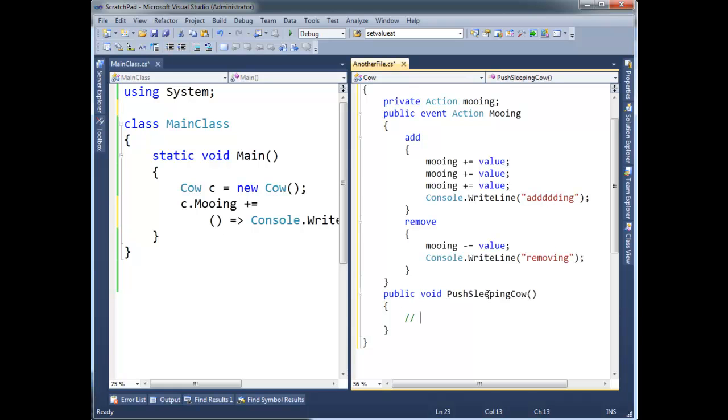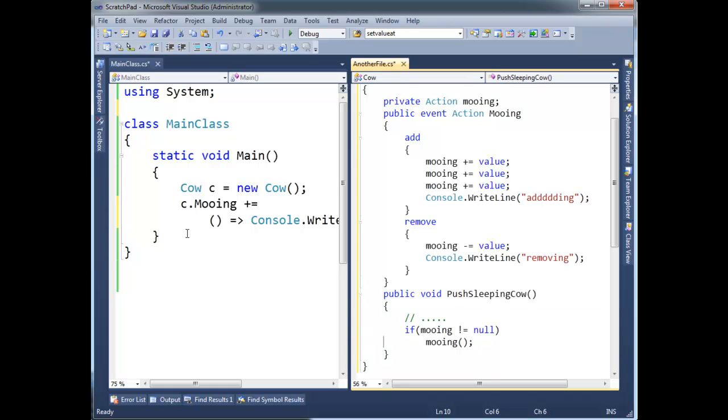But say we push the sleeping cow, and there's a bunch of stuff that happens here. But eventually the cow is going to moo. All right? So we can't say mooing directly, because mooing now refers to code. I said it's an event, and it is an event, but here's the add-on method, and here's the remove-on method. And you can reflect this and see that this is extremely similar to what the compiler did for us in the previous video. But I can touch this delegate reference, so I'm going to lowercase this m and just invoke that delegate directly. Now, if I'm a professional, I'm going to make sure that mooing is not null. Make sure I have some subscribers before I go and try to invoke it, otherwise I get the null reference exception.